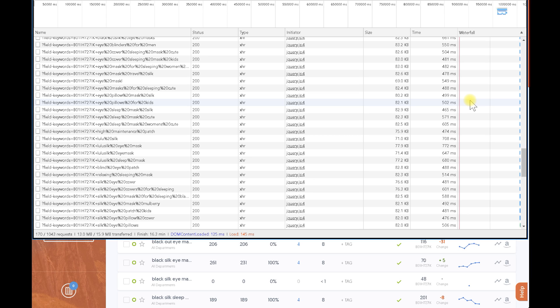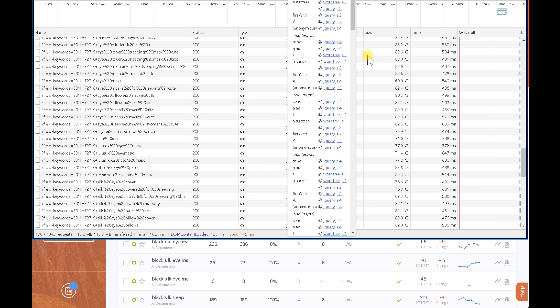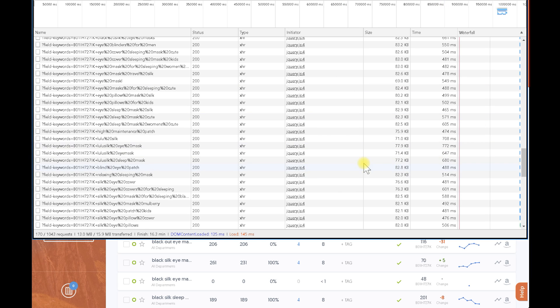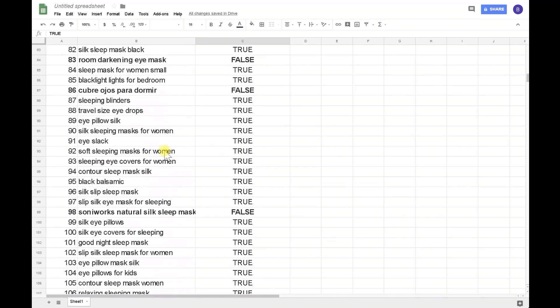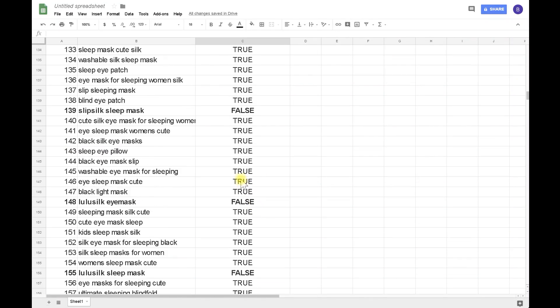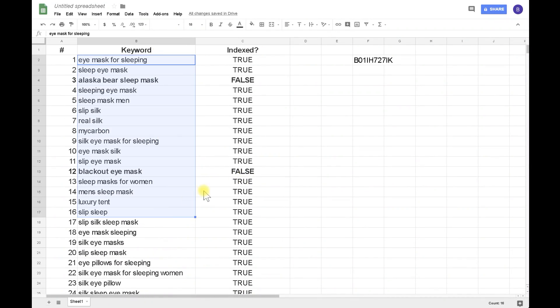I also log into Amazon and Seller Central from this same computer. For personal reasons, I don't want Amazon to see that I'm essentially spamming Amazon searches every half second. I think it looks unnatural. I'm not saying you'll be suspended or banned — it's just a personal business decision. The results show a column for quantity, the actual keywords, and whether indexed is true or false.